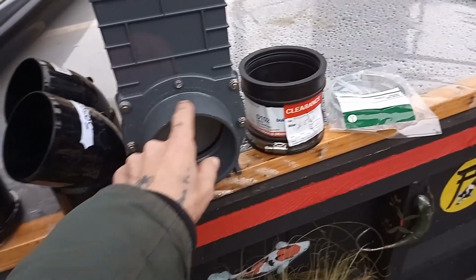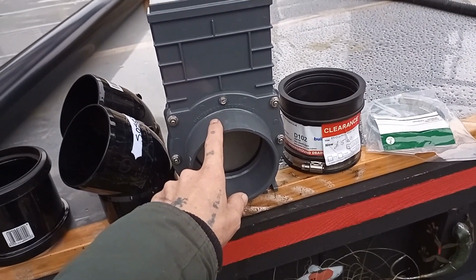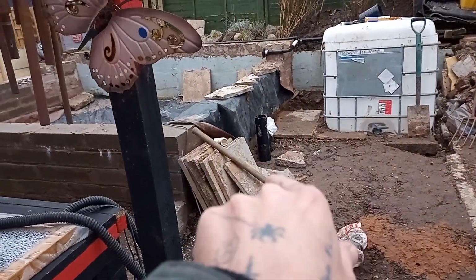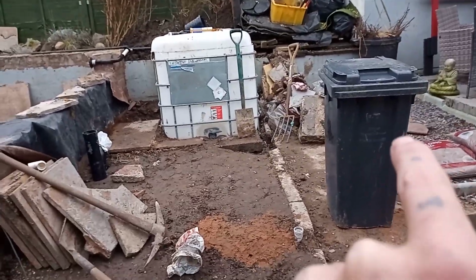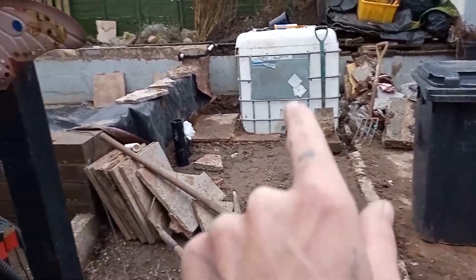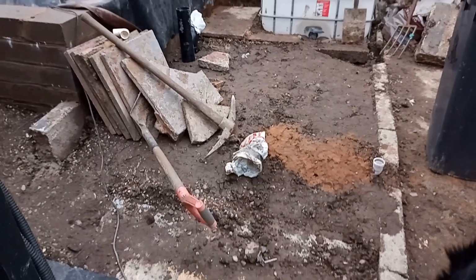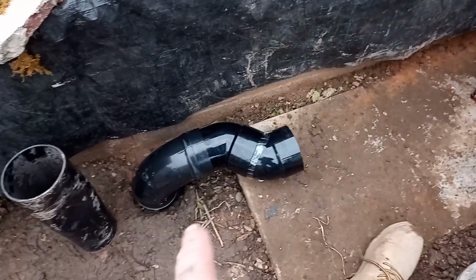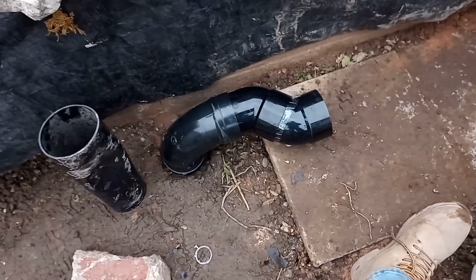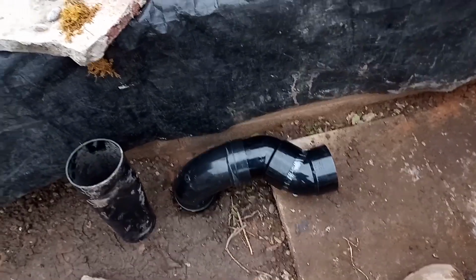So today I'm going to try and get this 4-inch slide valve put over on the drain. I still got to get another tank connector to finish that part off, and then we're good to go, I think. It's cracking on, so I'm going to get on with that now. Get this solvent welded.